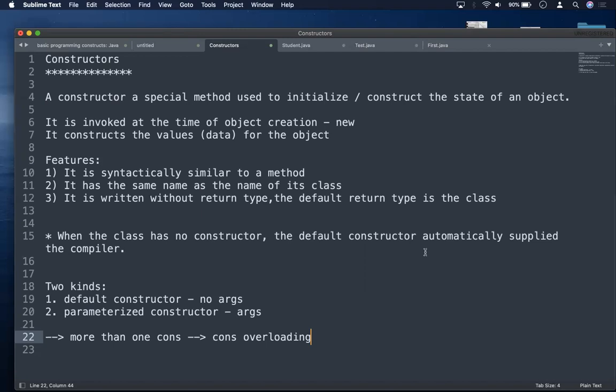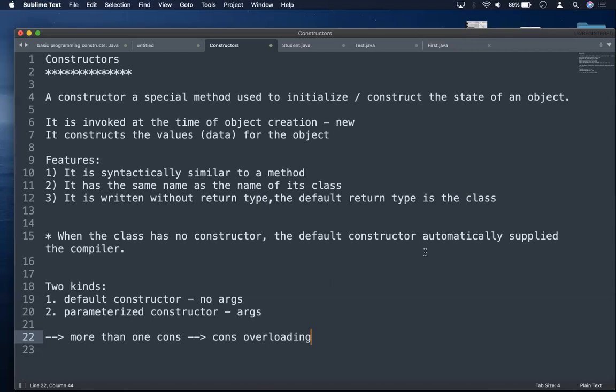So this is the theory about the constructor. This much only. What is a constructor? Its primary responsibility is to construct the values for the object whenever it is invoked, right? And it has the same name as the class name. It's a special method. It has no return type, but returns the class type. And if there is no constructor written in the class, a default constructor is applied by the compiler. And there are two kinds of constructors, parameterized and default.